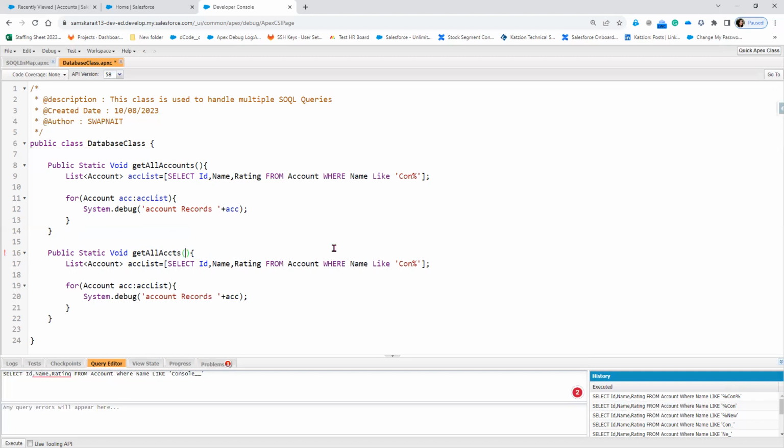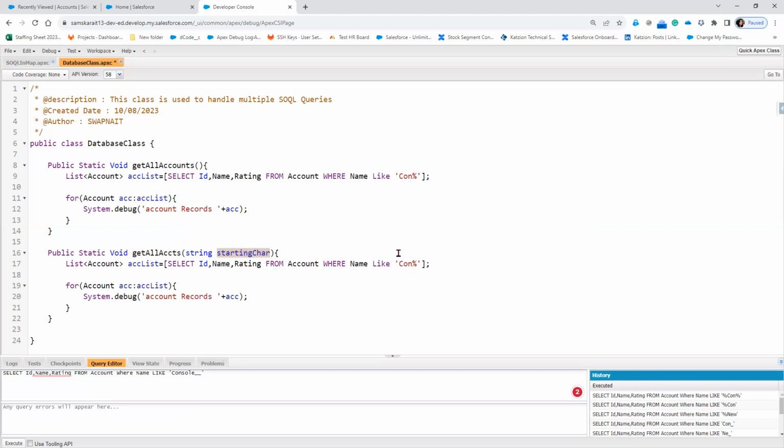Here I'm going to pass a string parameter, the starting character. So this starting character, I need to specify it here. That means during the execution of this method, I'm going to pass the character from the developer console.